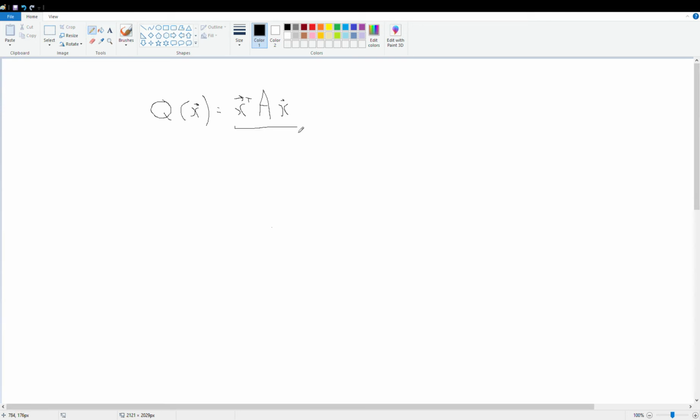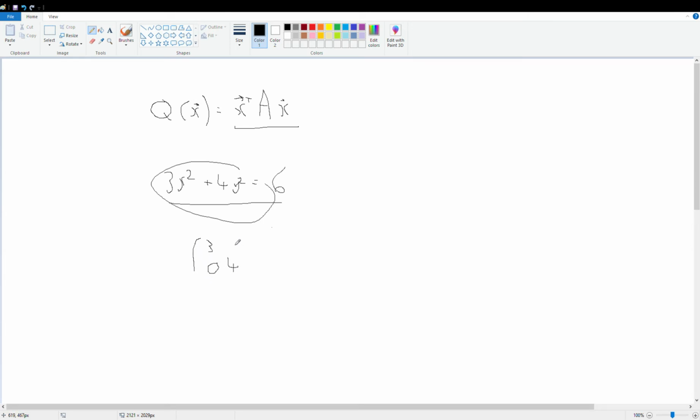Okay, but what does that mean? Say we have the equation 3x squared plus 4y squared equals, I don't know, 6. What we're doing is we're rewriting this left half. That's a quadratic form, and we're rewriting it. And what we're going to do is we're going to write it like this.